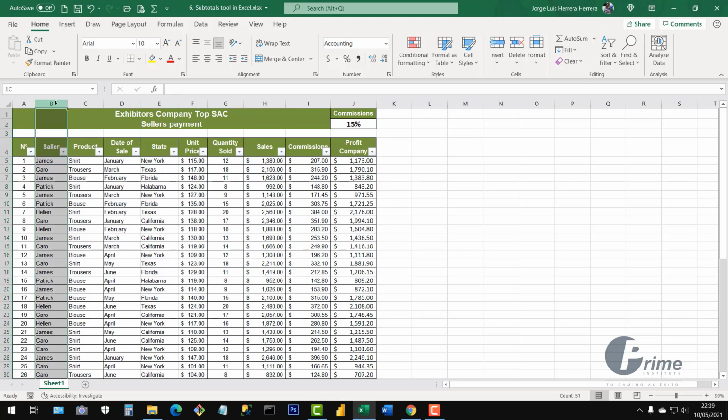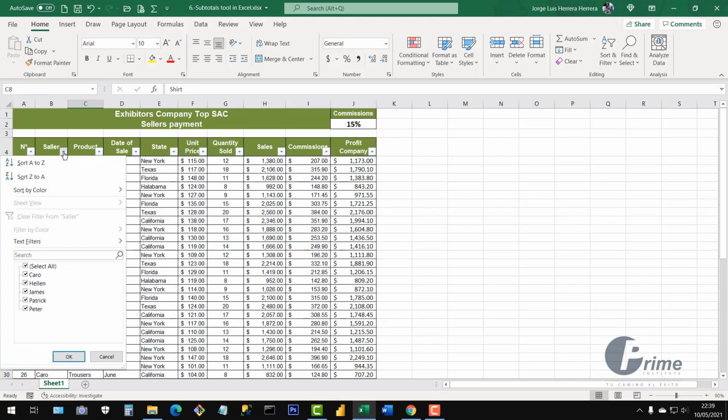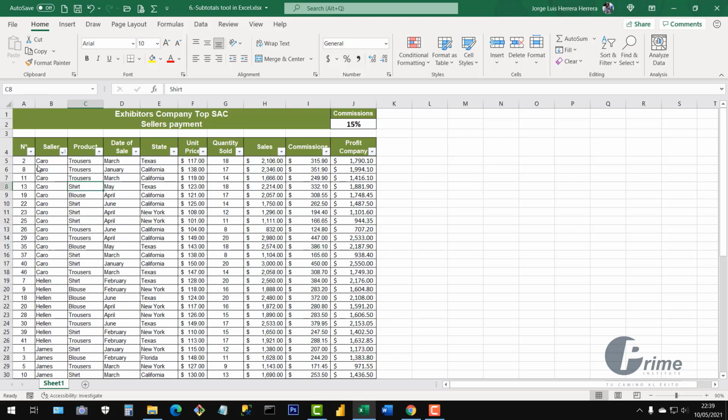As I mentioned first, I would like to obtain the commissions that each of my sellers is going to receive. So I just go to the filter of my sellers, and I'm going to sort them from A to Z or from Z to A. For instance, from A to Z. The most important thing here is that before using the subtotal tool, this column must be in order.